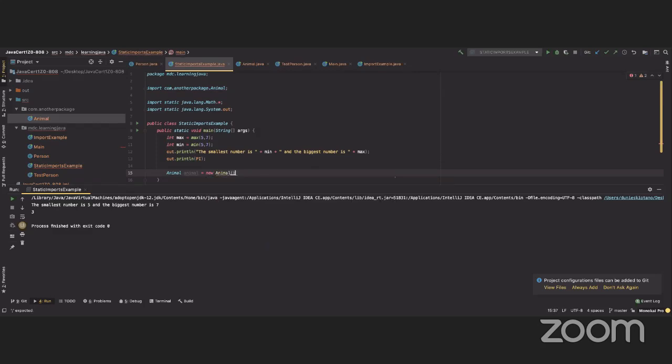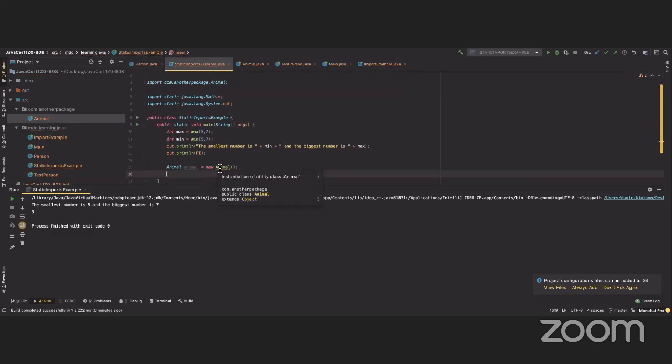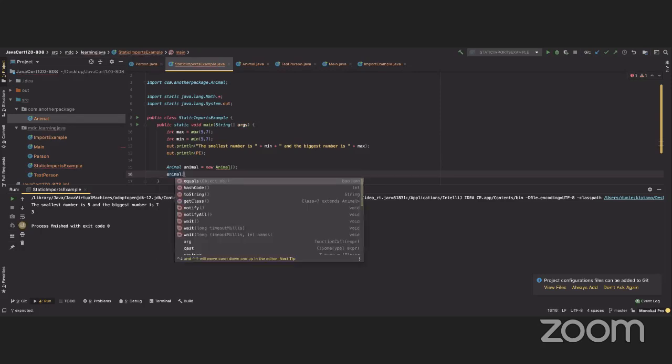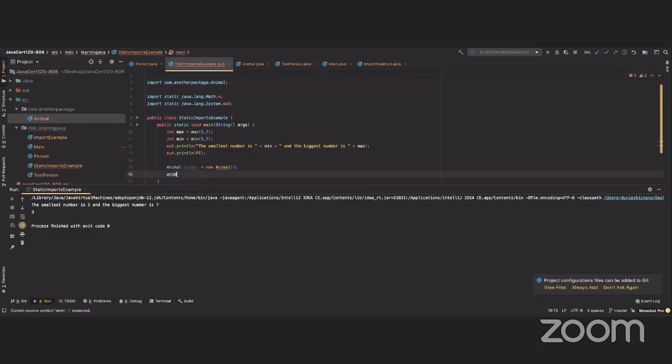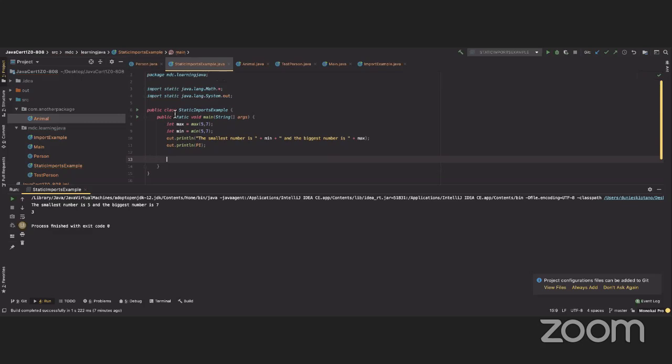Probably new animal. Don't worry about this. It doesn't matter. Basically, we can import a class from another. You see, as soon as I remove it, it disappears. So you can import classes that other people have made, as well as classes that you have made, just using the import keyword. So that's almost like CSS, where you can get different stuff from the browser. Correct.